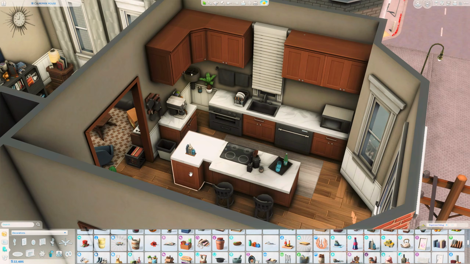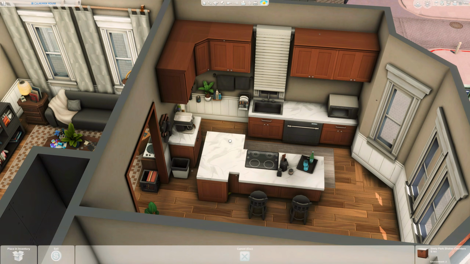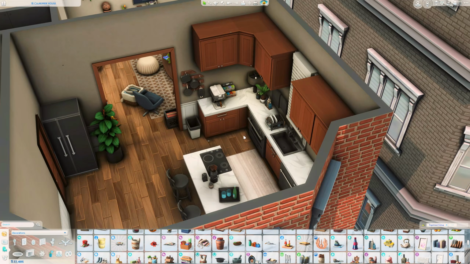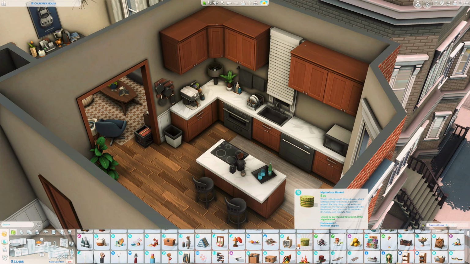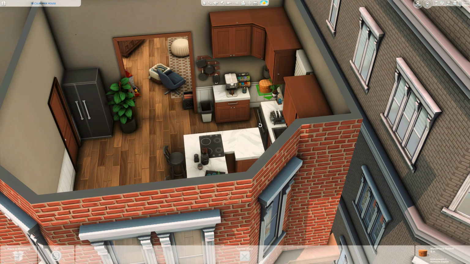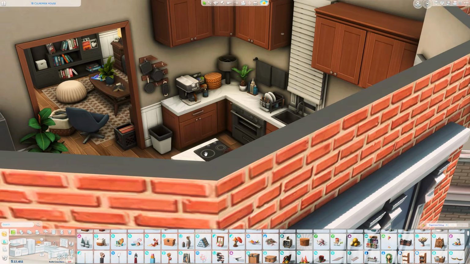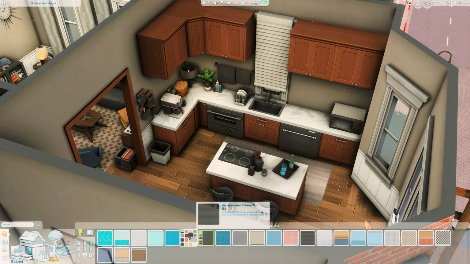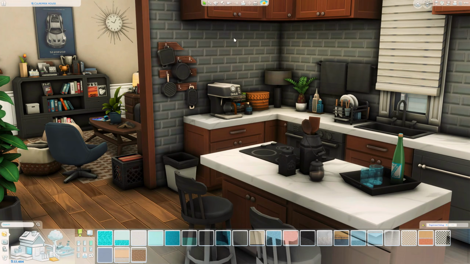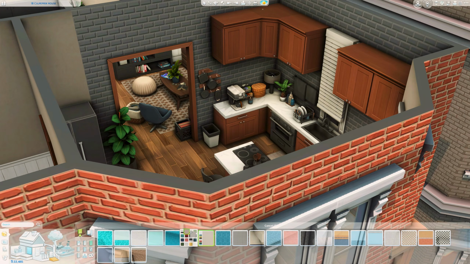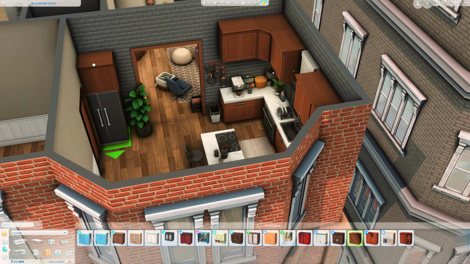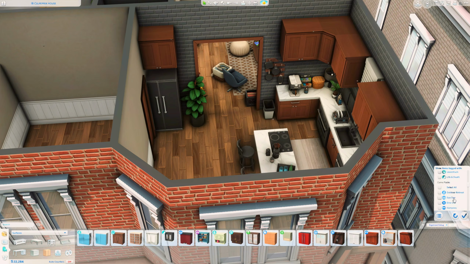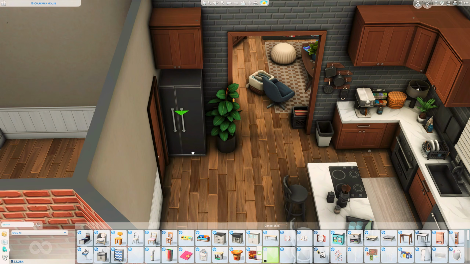So I'm hoping that you all like this, because honestly I had a really good time thinking more and more about the Sims that could potentially live here. And I love the fresh start idea. Genuinely, I do. I think that this is a fresh start for the dad, the sons, for everybody involved. And I'm wishing them all the best. I know that obviously they're not real, but I'm just wishing them the best. Truly. But anyway, the kitchen is coming together so nicely.